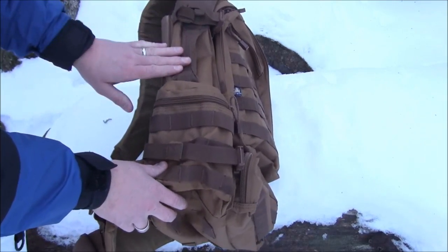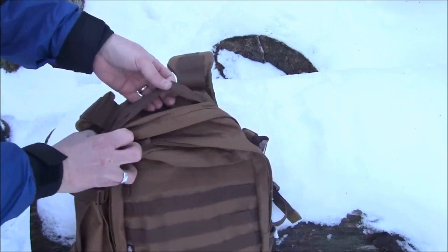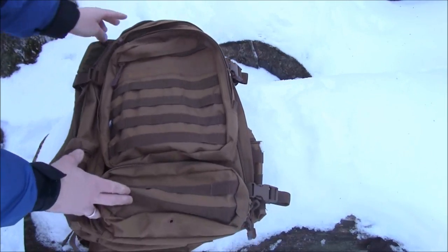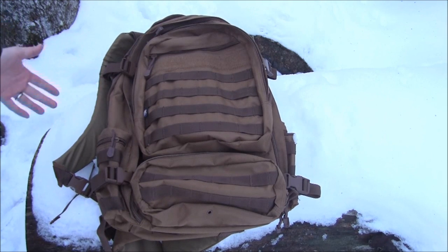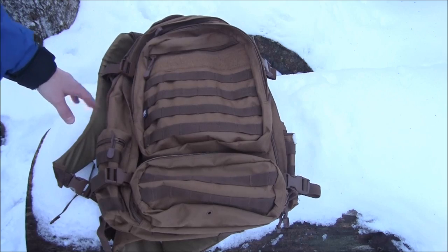One of my favorite features of this pack is right here, okay? So you have a handle here, you have a handle up top, you also have a handle on this side. A lot of packs like this, they'll put a handle on the top, which is great, but the downside is that if you have to grab it from the side, there's nothing to hold on to. So this way you have a handle on each side, and these are double stitched, reinforced, very strong.